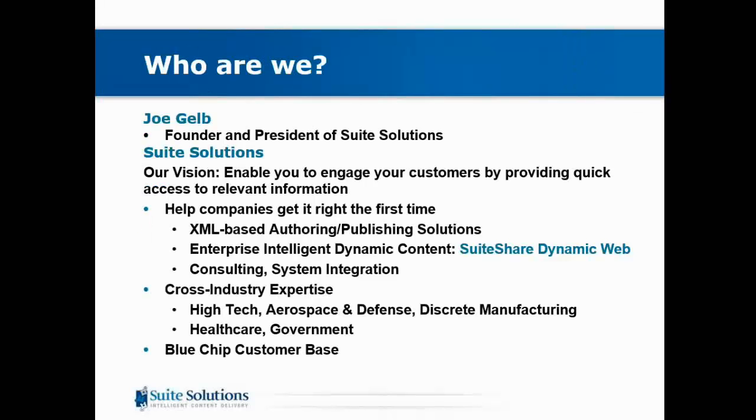So Switch Solutions is a company that specializes in helping companies to provide quick access to relevant information. That generally means helping companies to get up and running with XML-based authoring and publishing solutions. We have a number of platforms that we provide to our customers, and we're happy to provide to you as well. Dynamic publishing and HTML5-based publishing. Today we're going to be focusing particularly on publishing from DITA to HTML5 and from HTML5 into the Jive platform.